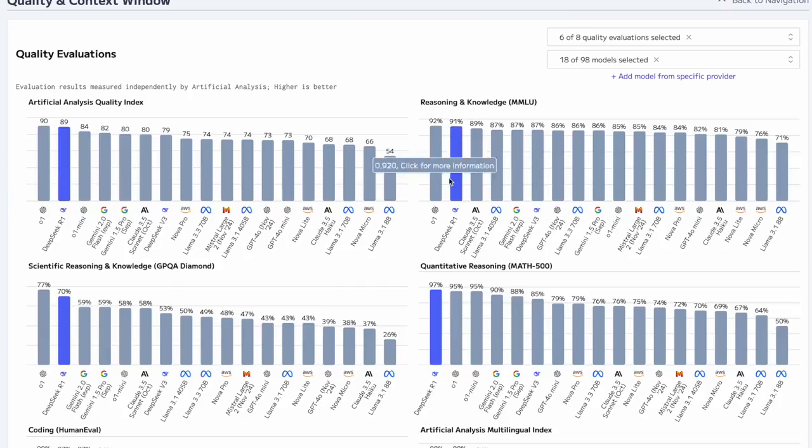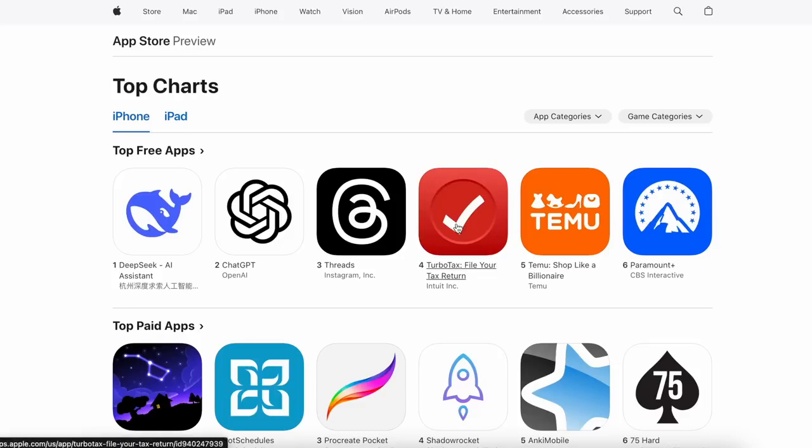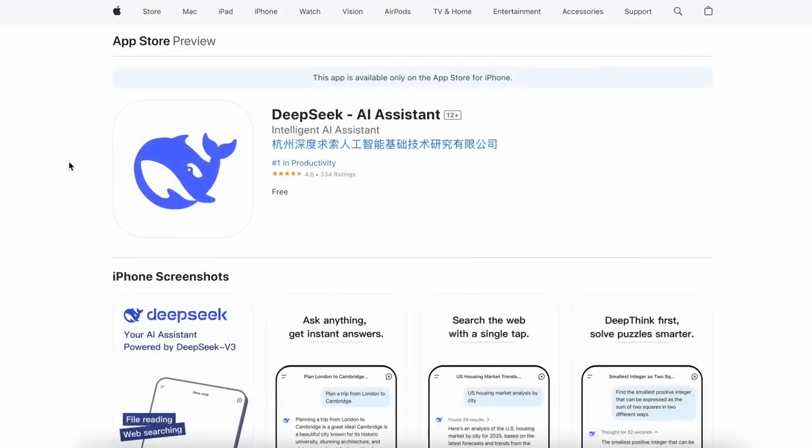The good news for all of us is that DeepSeek's free to use and it's shot up to the most downloaded app on app stores, surpassing ChatGPT within days. It's now one of the most advanced free and open source AI models we can use. I've been playing around with DeepSeek R1 for a couple of days and I have to say, it's game changing, but it's not without its flaws. So let's run through what DeepSeek R1 is capable of and see what the fuss is all about.